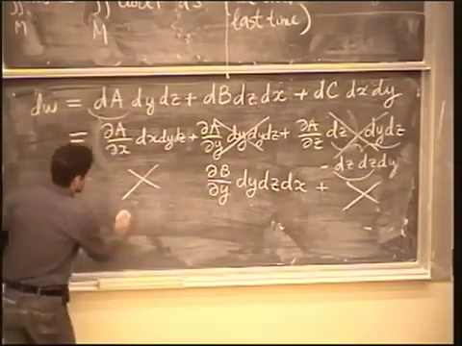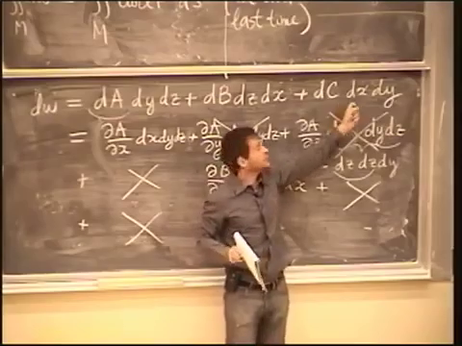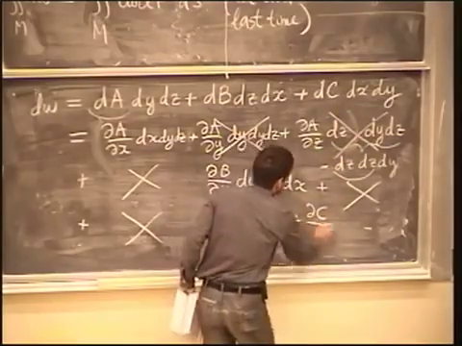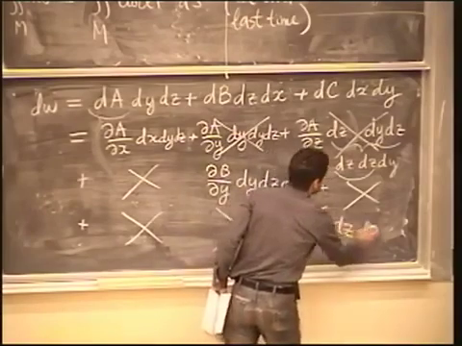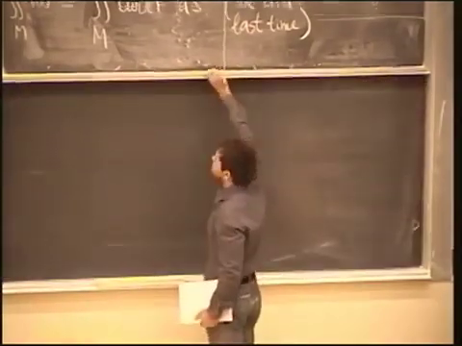And then we do the last one. For the last one, the first two terms will disappear. The only non-trivial term which I'll get will correspond to differentiating with respect to a variable that's not already there. Which variable is not already there? It's variable z. So you have to differentiate with respect to z. So you get dc, dz, dz, dx, dy. Okay, almost there. Let me summarize.